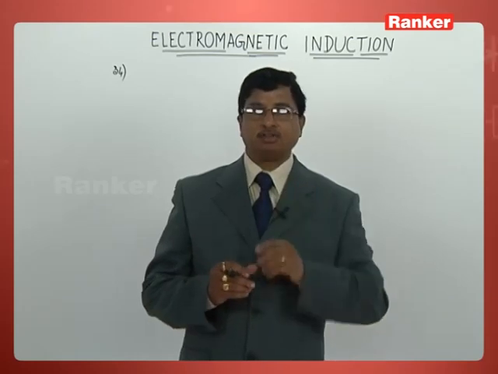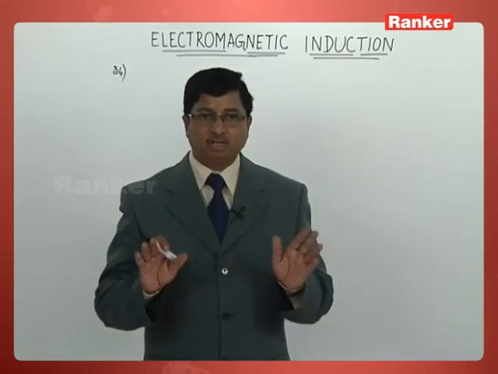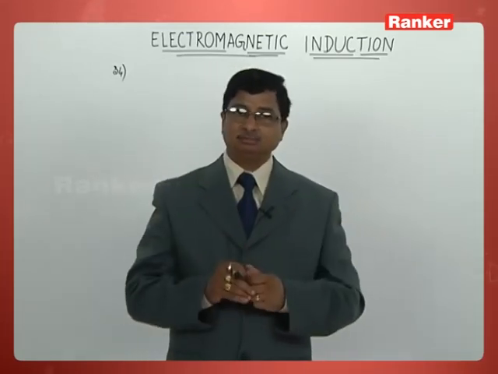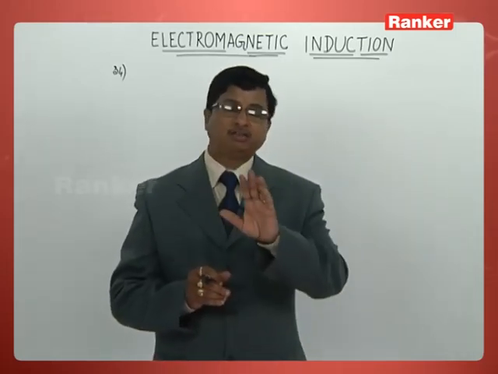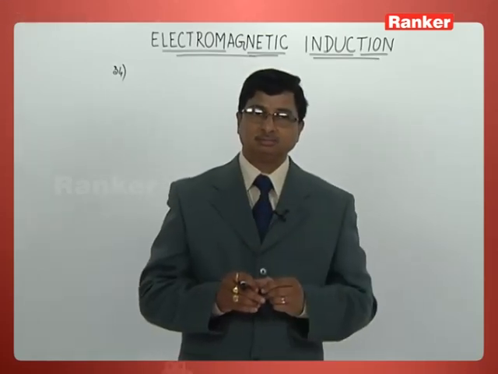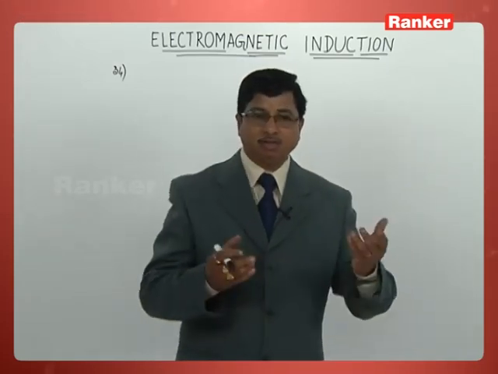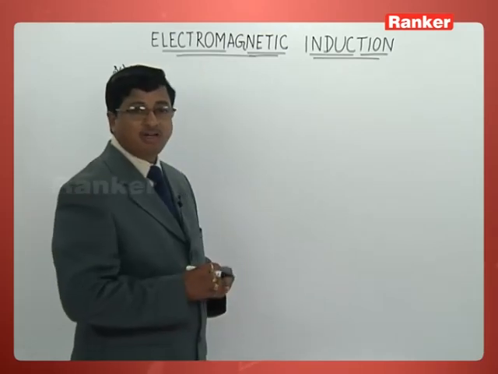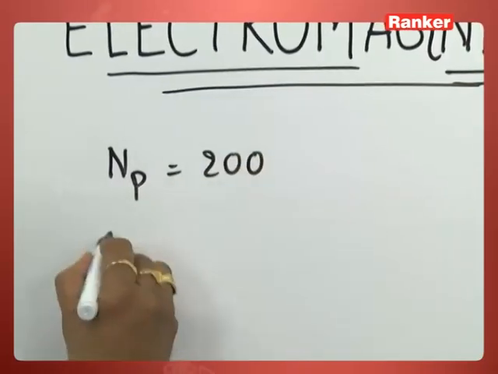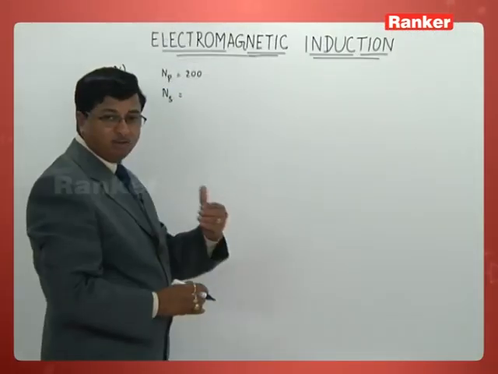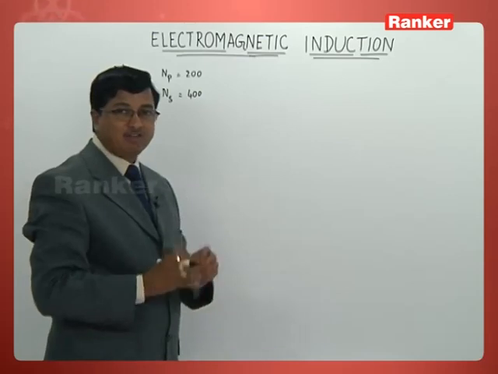This is a wonderful question. What for? Transformer will never function on DC. Transformer works only on alternating current. It does not function on DC. But to tempt you people, he has given so many values in the problem. What are the values? First of all, you see there, has 200 turns in the primary. Number of turns in primary is given 200. Number of turns in the secondary, he gave that one as 400. That means from this you can understand it is step up transformer.